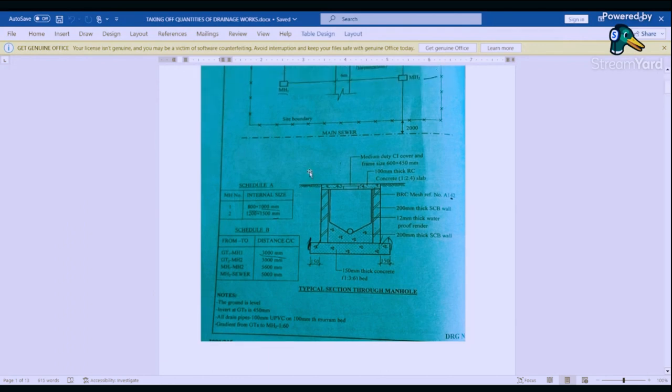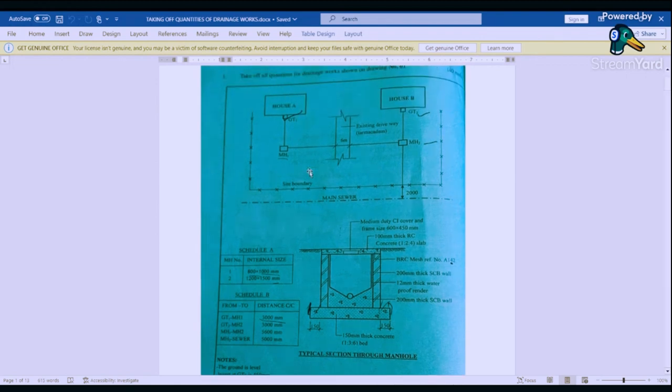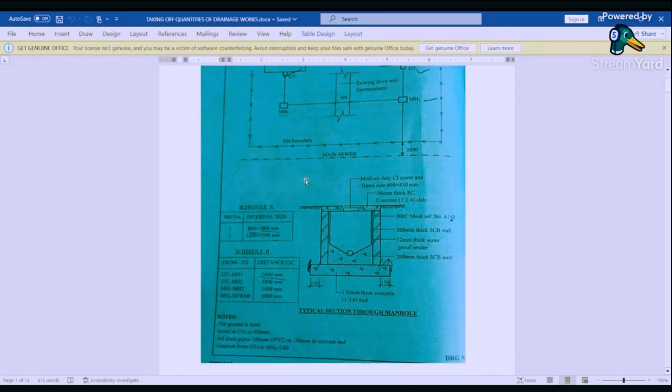For us to be able to find the depth, we've been told the invert at gully traps is 450. So at gully traps, we have a depth of 450. Now from the gully trap, we have a depth of 450, and then the gradient is 1 to 60. So we can find the fall for us to get the depth of manhole 1.